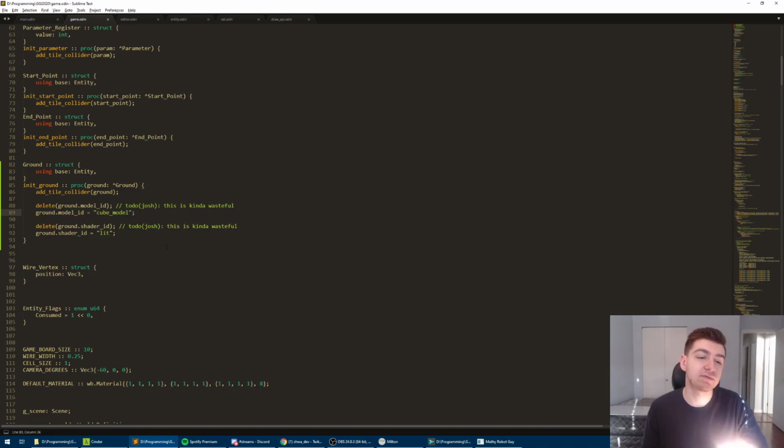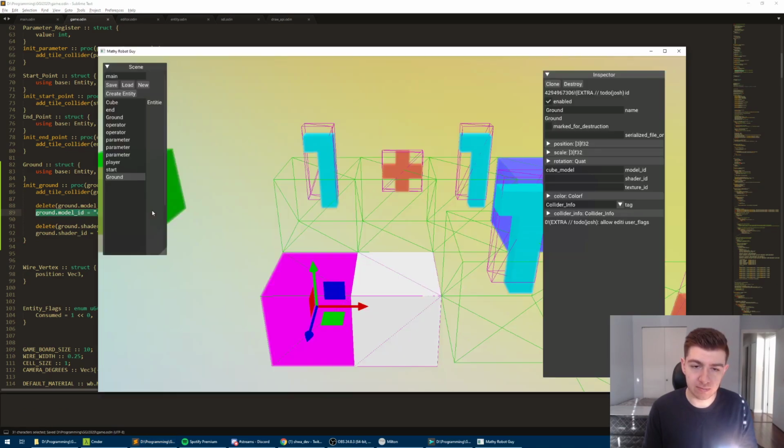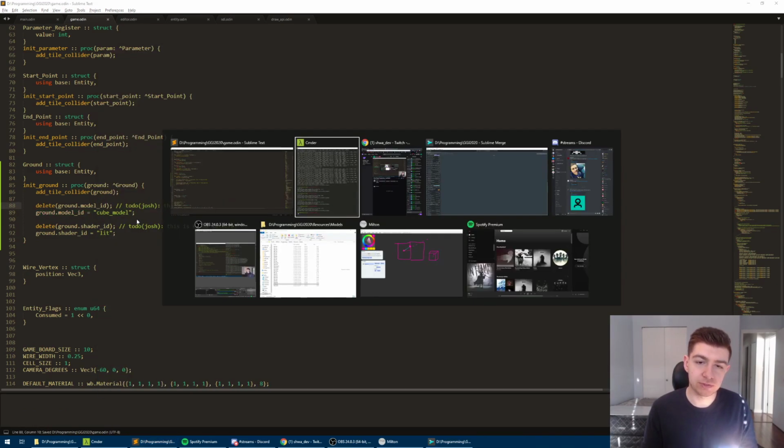But if it's serialized from the file, it should already have this stuff in it. But I guess when we have a proper prefabbing thing, this problem should go away, I think.